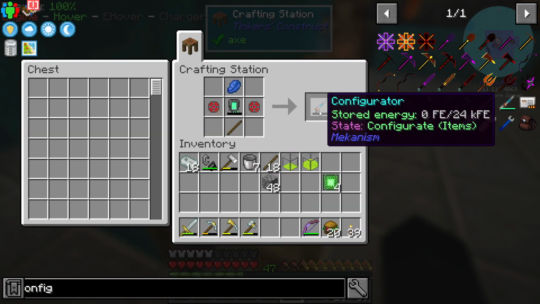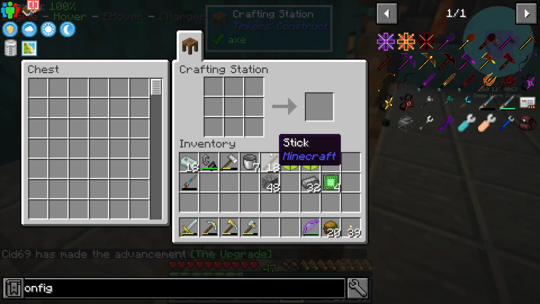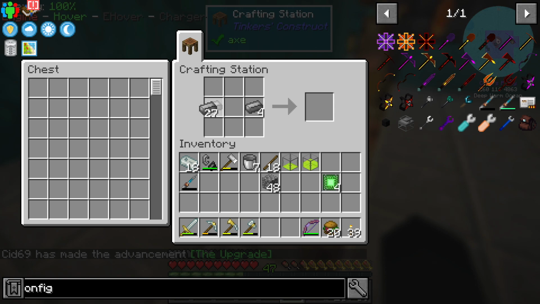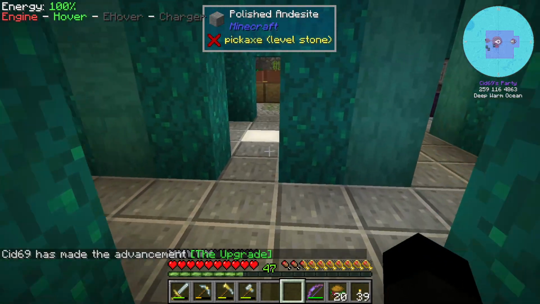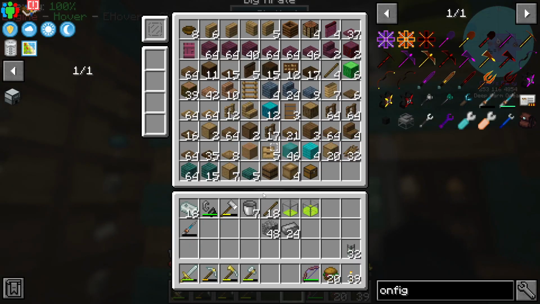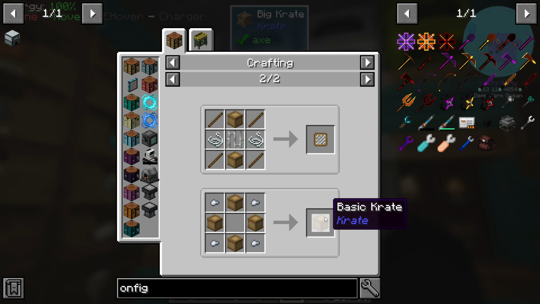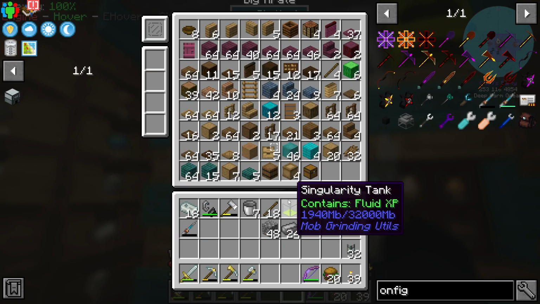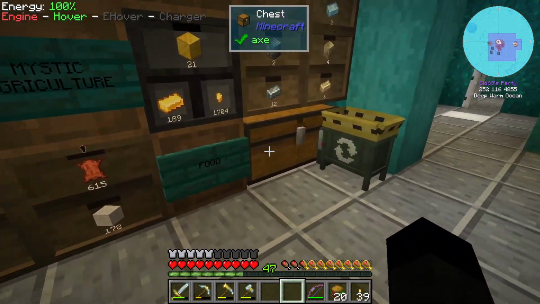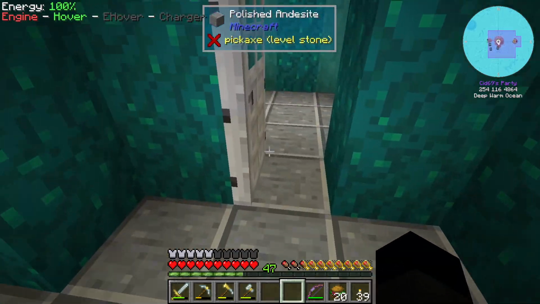Stick, lapis, lovely, and we should also have in here 32 steel, which will give me enough to make a whole load of those. Have I got, I thought I had some crates as well. What have we got? Small crates. That's not going to get me anywhere near what I wanted, because those can become a basic crate, and I need to make, I've got a big crate over there. Let's just work with what we've got so far.